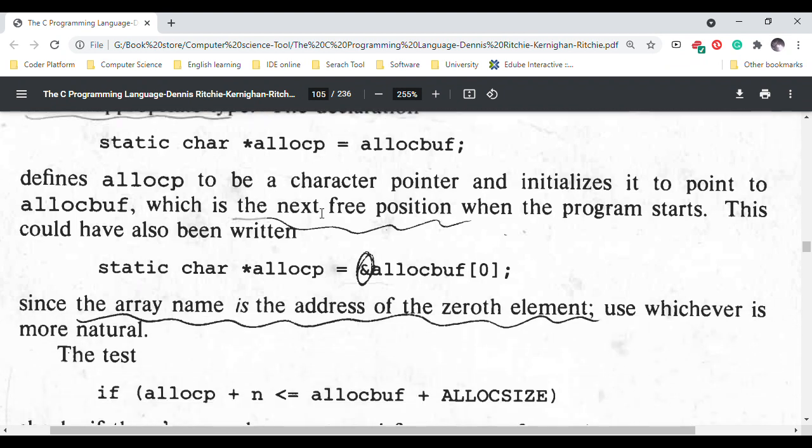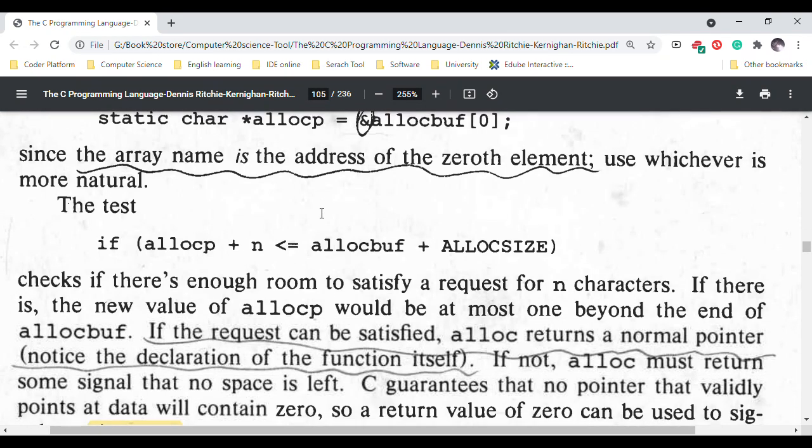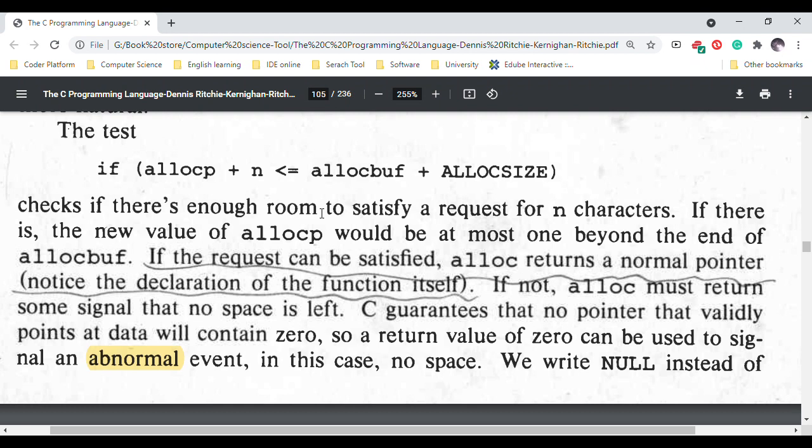The declaration defines allocp to be a character pointer and initializes it to point to allocbuf, which is the next free position when the program starts. This could have also been written like this, since the array name is the address of the zeroth element. Use whichever is more natural. The test like this.